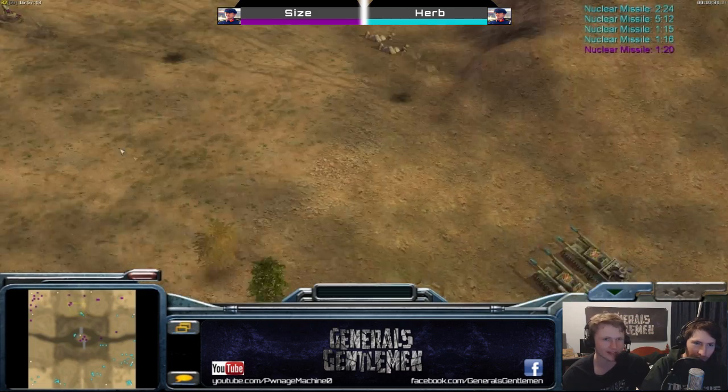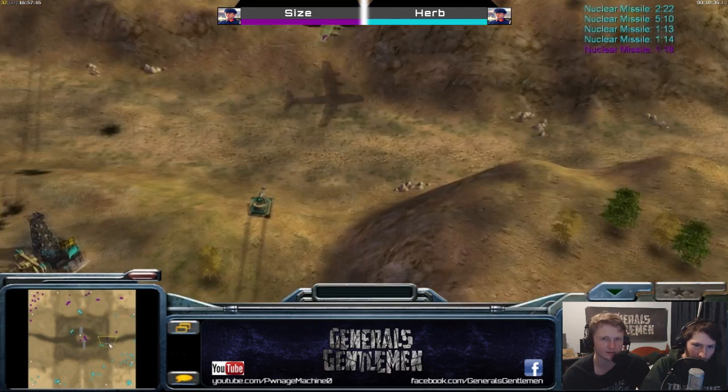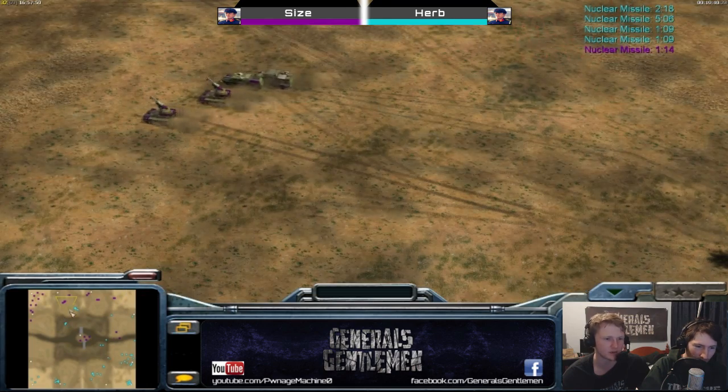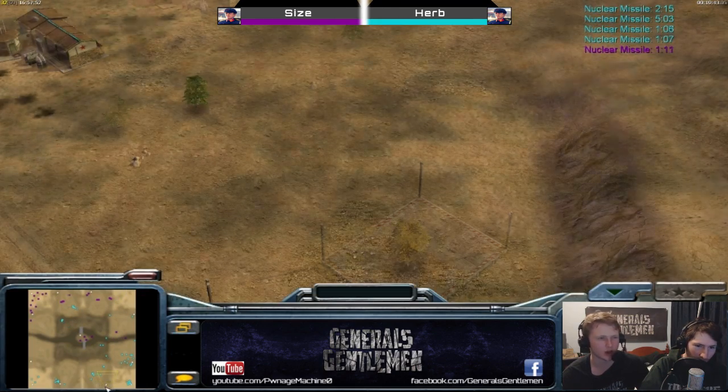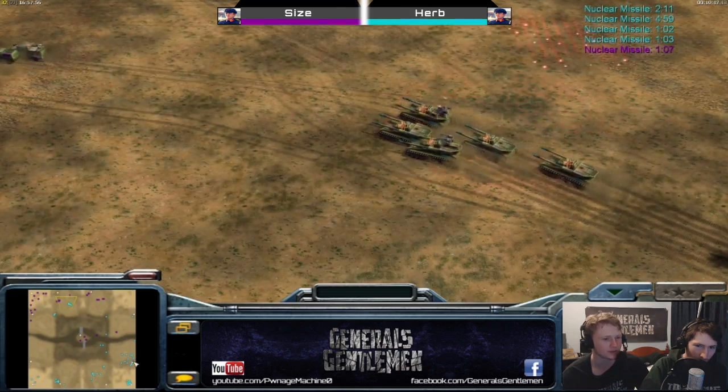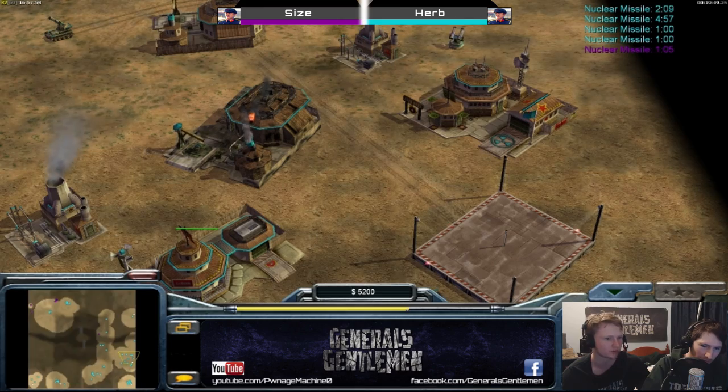I'm not really sure what he can pull out against this. He doesn't really have that many MiGs left. Or helixes. Has some support weapons. Yeah, he has some helixes, but I mean, Herb has just as many, and he doesn't actually have that many supplies anymore. That's something else to think about. I mean, most of the supplies have actually run dry.